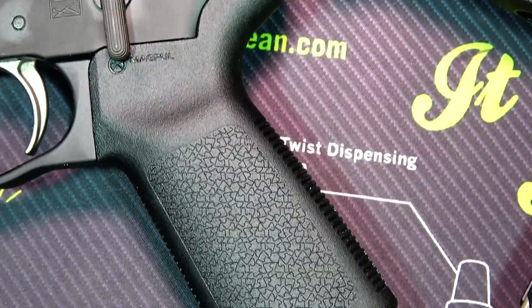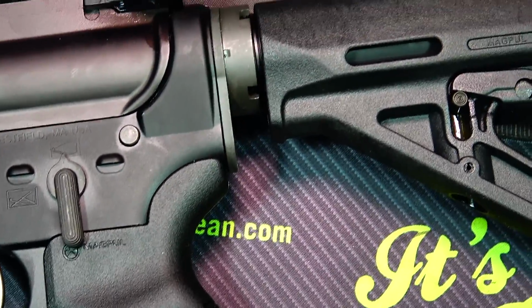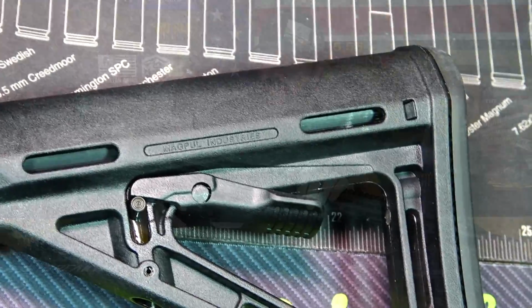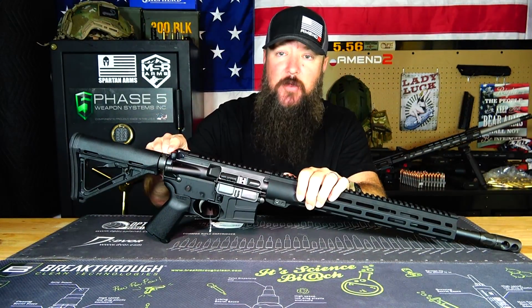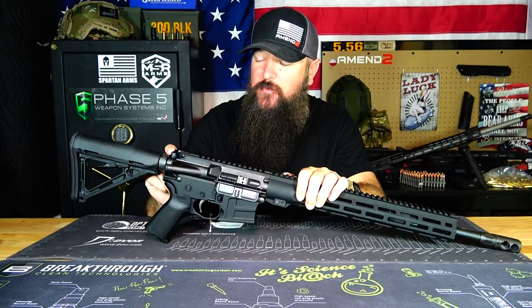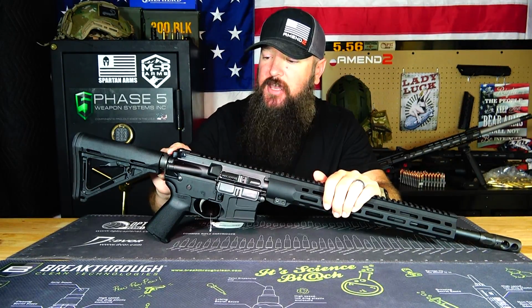It does have Magpul MOE furniture on it, so we have a standard Magpul MOE stock. I believe this is a 6-position buffer tube. We also have a Magpul MOE grip on here, which is also really nice, so you don't have to worry about upgrading that. We have a standard mil-spec style charging handle. These days, the price on charging handles has really come down a lot, and you can find charging handles for a pretty good price. My favorite is the Phase 5 Weapon Systems Ambi charging handle, so I'll probably put one of those on here.